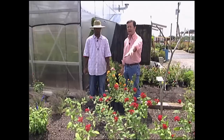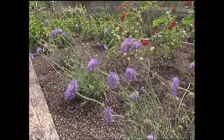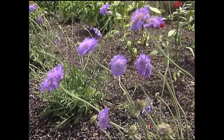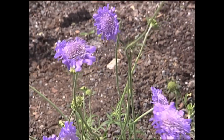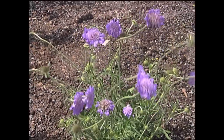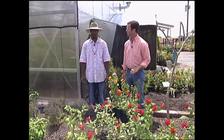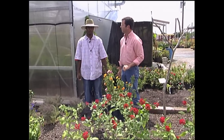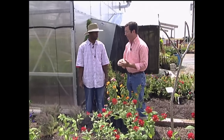And then in front of that we have the scabiosa, which is another very long-blooming plant, and it actually is a perennial. Here at the nursery we had several planted in the ground that didn't even stop blooming through the mild winter we had. They start blooming in March and usually won't stop until November or December, which is good because there are several late-season butterflies that still hang around into November and December, making scabiosa a very late-season bloomer for them.